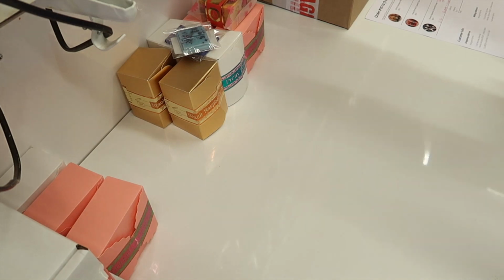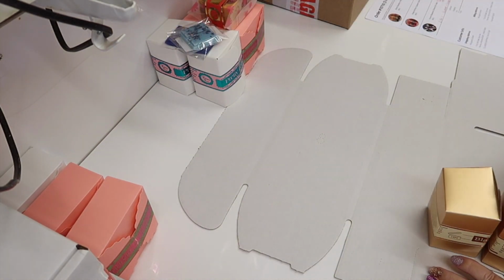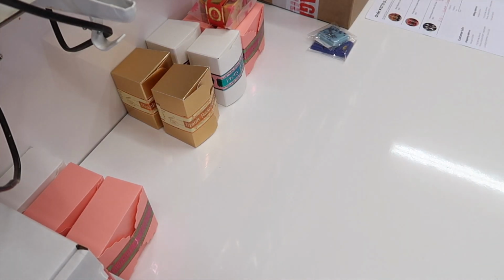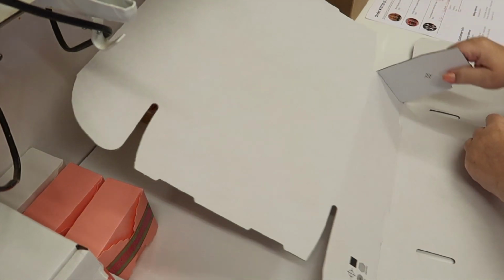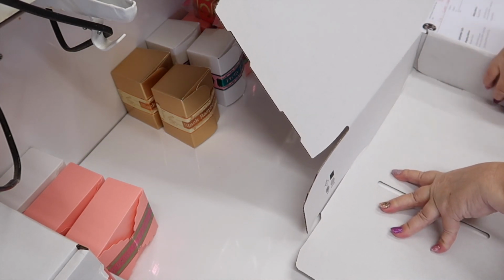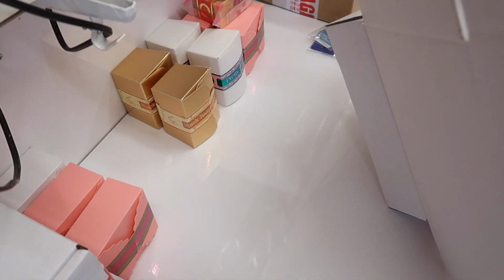Now, as we're coming nearer to the end, I want to talk a little bit about food imitation regulations. The reason I want to talk about that is because so many people come to me and ask me, how do I get away with making products look like food? Well, I wouldn't say I get away with it, but the way it works is, if you read the food imitation regulations, we're just talking about the UK and the EU here, we're not talking about anywhere else in the world. If you read the legislation, it says that we're not supposed to make anything that looks like food.